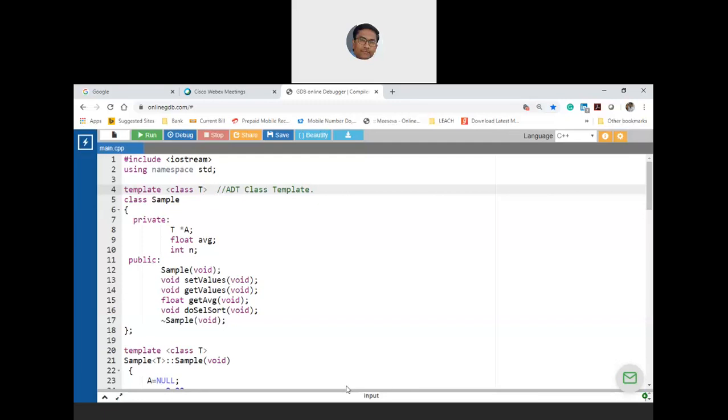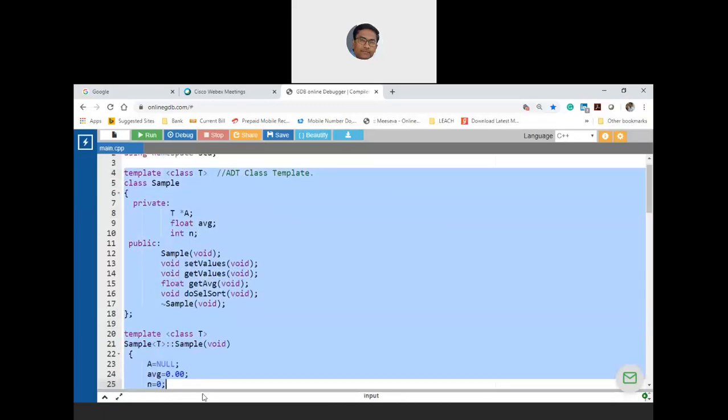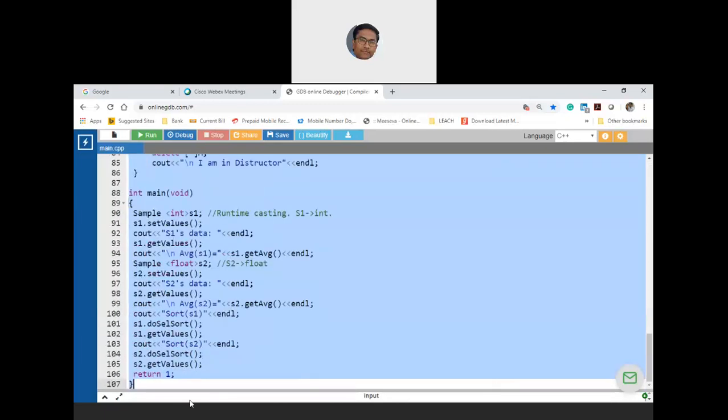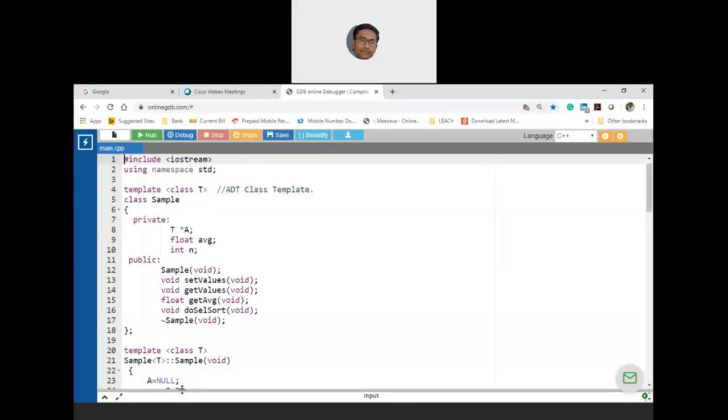Okay, so for this topic, I'll take one simple example. Directly, I'll start coding it. You will understand what I'm doing, and if you have any doubts, you can interrupt me. So I'm going to delete this entire program. Did I copy this? Yes, I have copied it. So till main, I don't need anything, so I'm just deleting it.